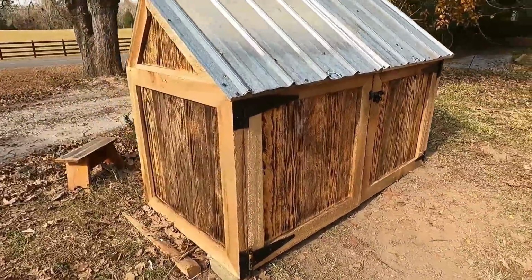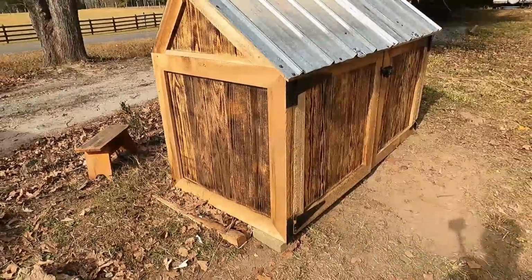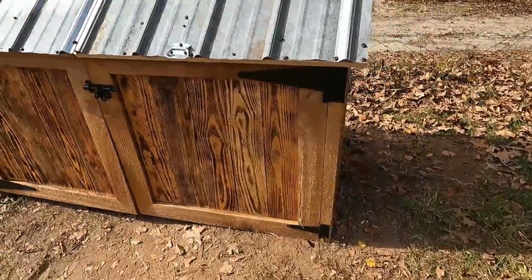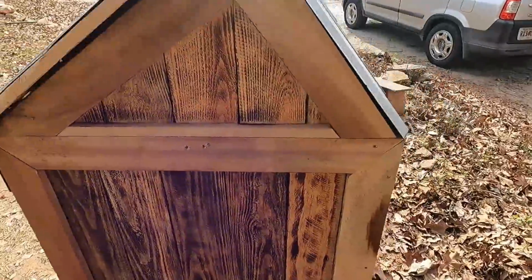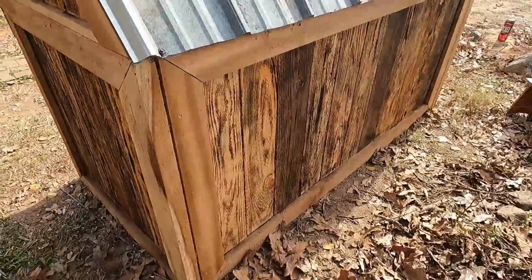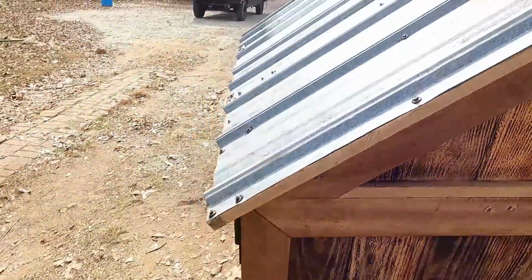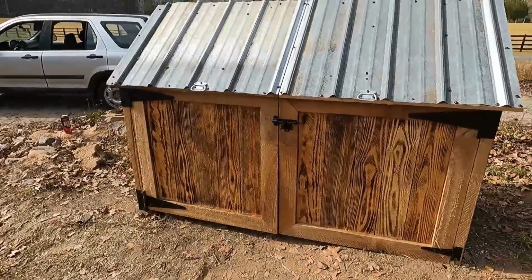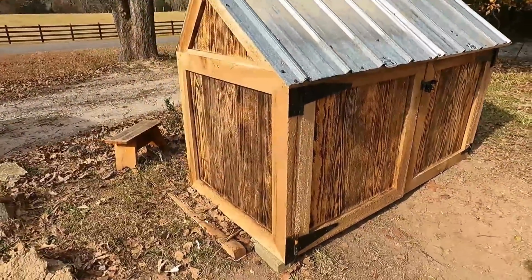All right, so there it is. I really like it. I like the way it makes everything look. Makes it look a little bit more rustic and fit the style of the Homestead a little bit better. And it took me about 20 minutes or so and a $10 bottle of gas that was already partly used.